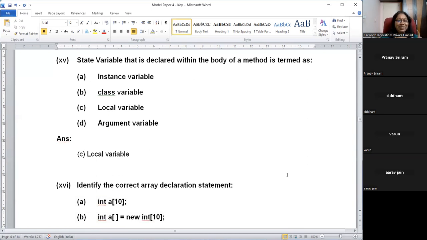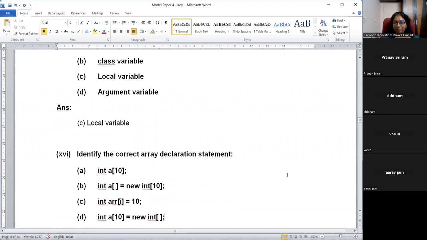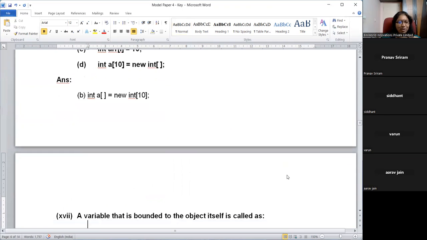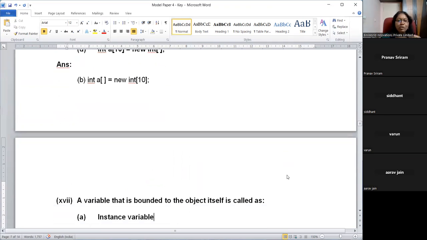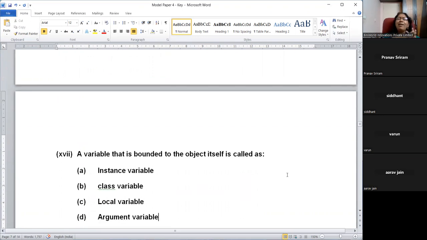Identify the correct array declaration statement. Which one? It's B. new. Very good. A variable that is bound to the object itself is called an instance variable.